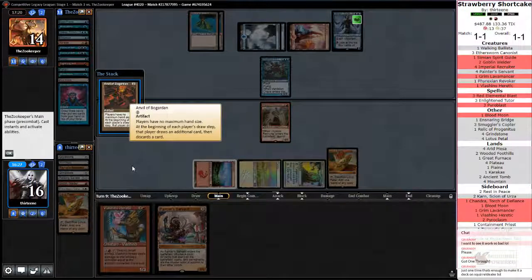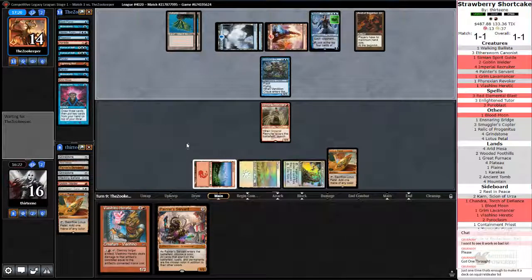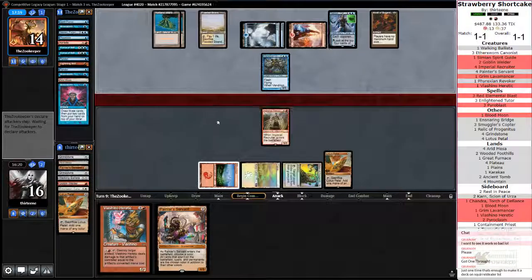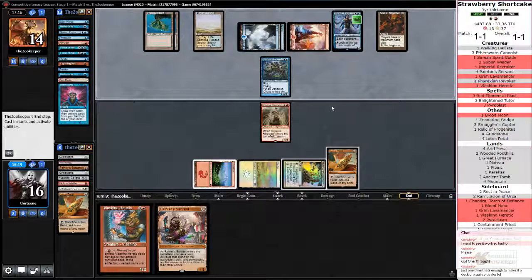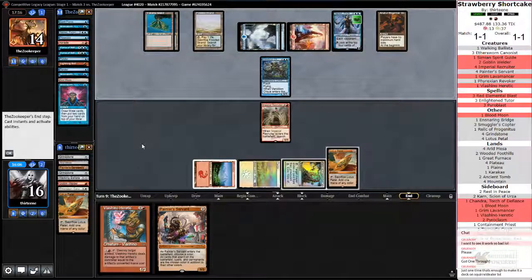Players have no maximum hand size. At the beginning of each, draws a card and then discards a card. Okay, that's quite nasty. So this V-Click has to stay on defense. If I draw during their turn, I get the draw. So I think I have to cycle Relic here. Either that or I get one more draw step to recycle this Heretic and draw into a Grindstone. I can Painter Servant and Grindstone, assuming that they have no counter magic.